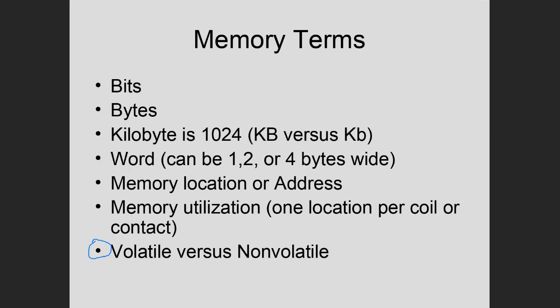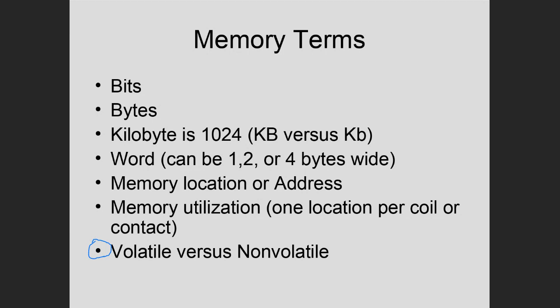Now, if you actually save it, and let's say you have a solid state drive, you can think of that as storage, but you can also think of it as memory. It's non-volatile. It's going to hold that 0 or 1 whether there's power or not. So if you had it saved, then when you tripped over the cord, you can turn it back on, and your information is still there. So the term volatile and non-volatile is kind of important. If that doesn't make sense, you guys can ask me about that later.